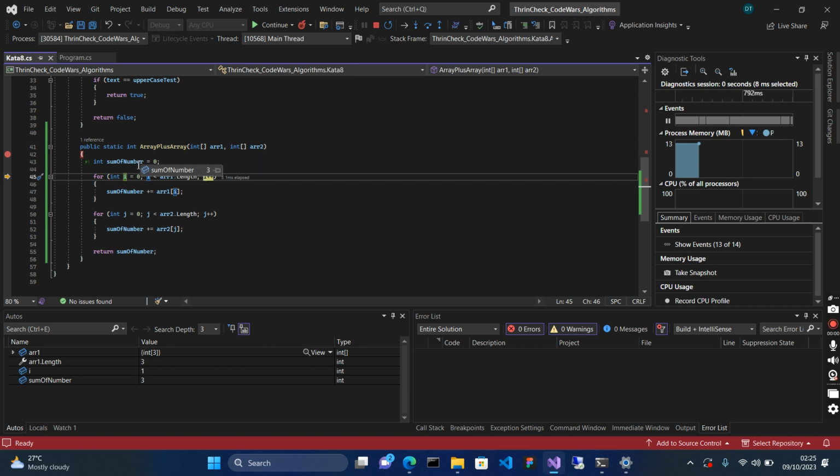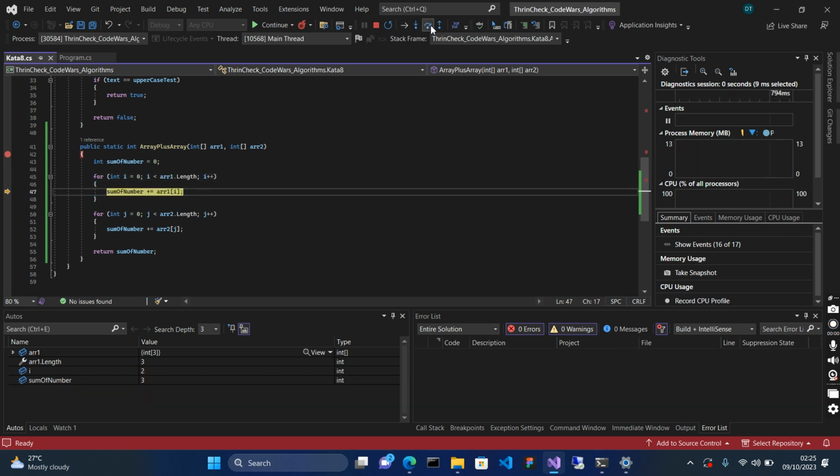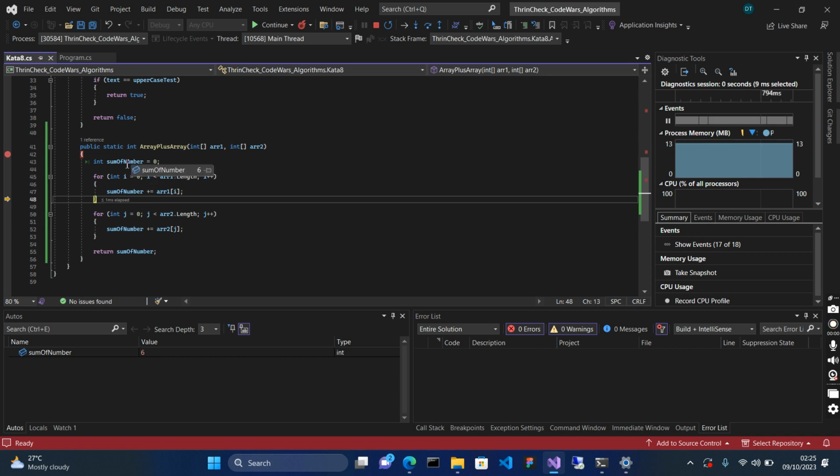Step over now. Sum of numbers is now 6, so we've added everything: 1 plus 2 is 3, 3 plus 3 is 6. We've added all of array 1, so we have 6.